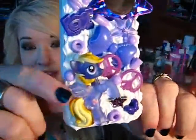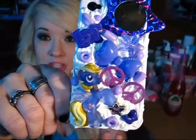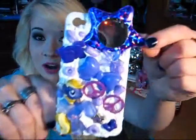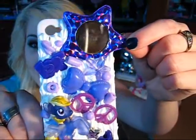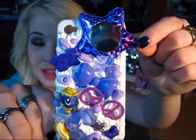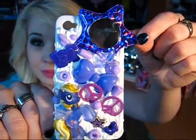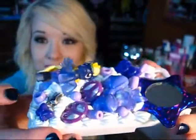But, yeah, there's this one right here. It's got this little pony on it, and it's so cute. And this is actually purple. I don't know if you can tell or if my lighting is weird, but it's actually purple. And the little star up here in the top corner is a mirror. As you can see, it's all reflective and blinding right there. But you can see my camera and my viewfinder and a little record flash. It's got this cute little pony on it, and it is, like I said, an iPhone 4 case, and it's made with the squishy silicone, and it is super cute.